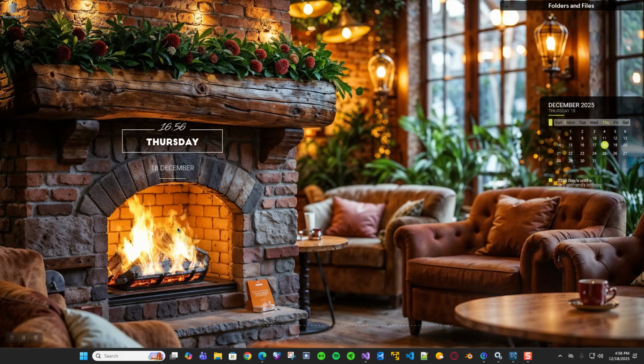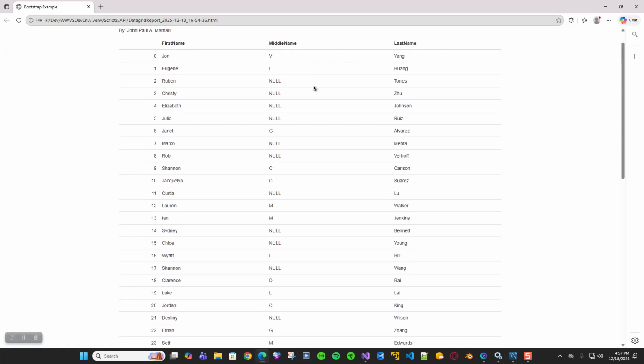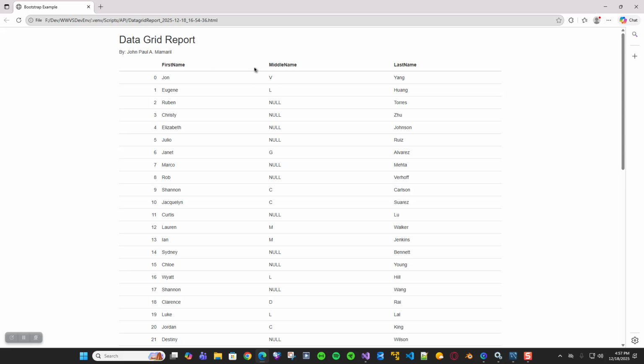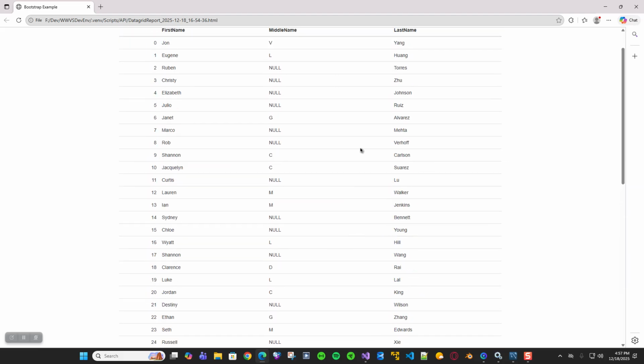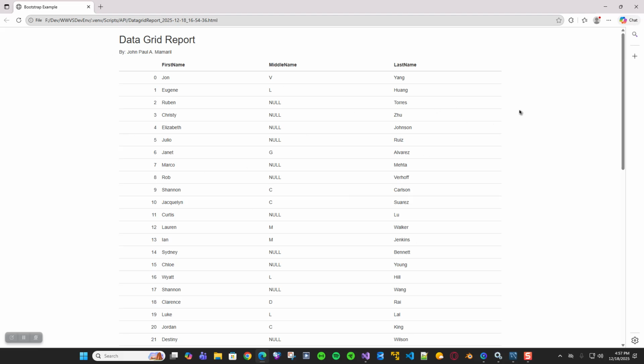This time I created a simple program which I will develop into an application. I call it Portable SQL Editor, or Porter. Okay, let's start. This is the report that I will export. This is a generated CSV that I created as a tabular report, or data grid report. So you can see, this is the report.